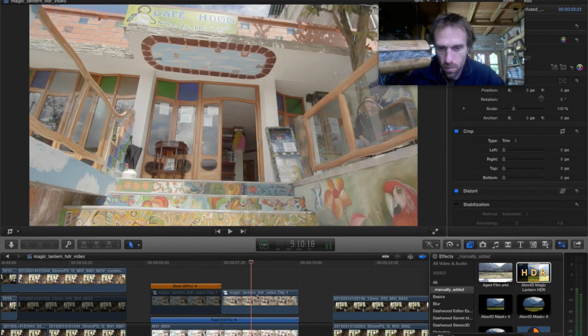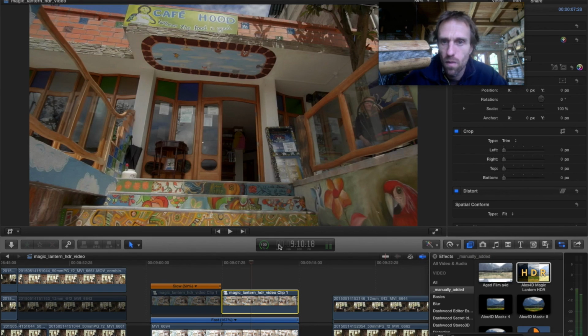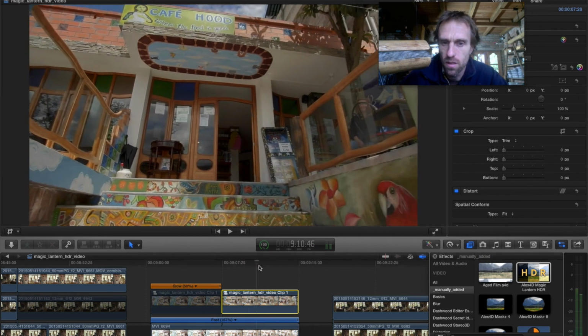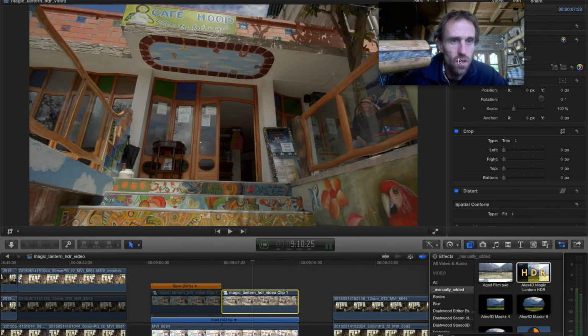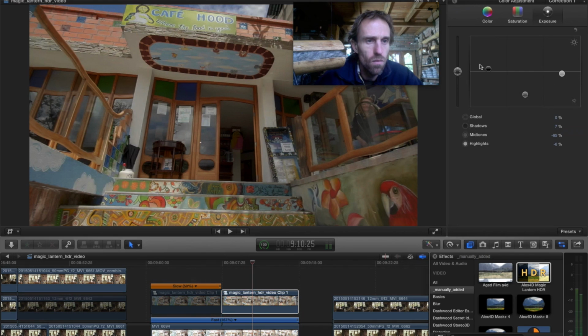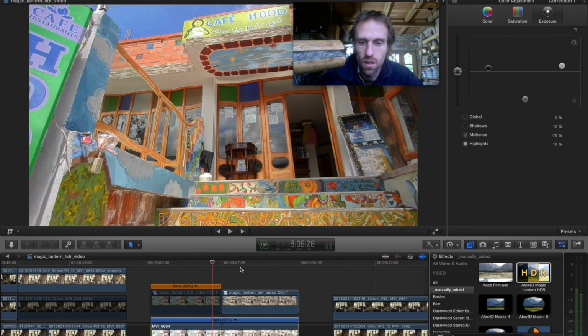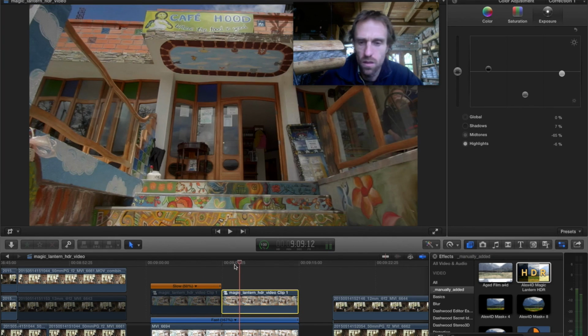Go back to our clip. Shift Command V and just paste my color options. Done. So that was the color correction that I was happy with before. Have a look at them. Similar adjustments to what I did to this clip as well. It's just what I ended up doing with the flat profile.